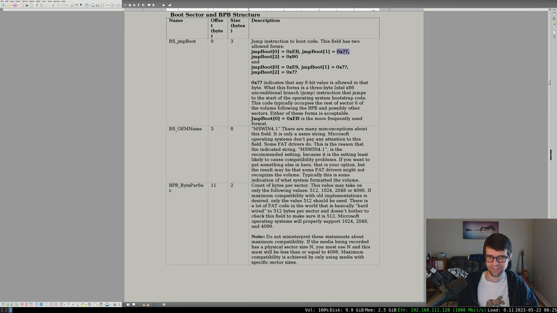So let's write the FATs, try to write some of the FATs here. So we're at where the FATs start. Let's have a loop here for each FAT. So we have I, or FAT number, will be 0. I is going to be less than the num FATs, the number of FATs. So it'll write 1 and then 2 and then so on.